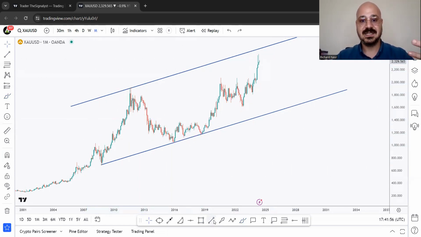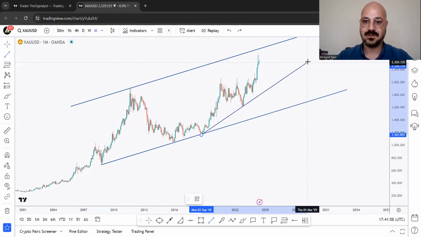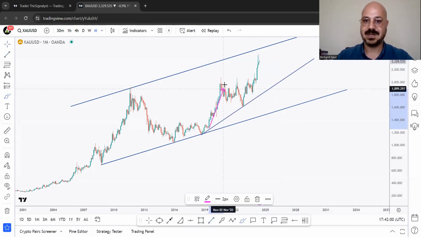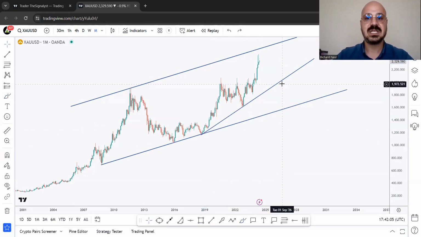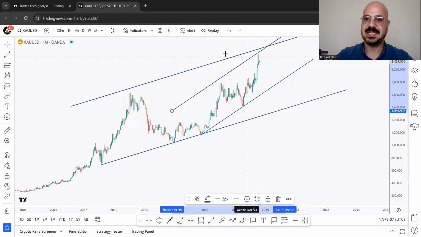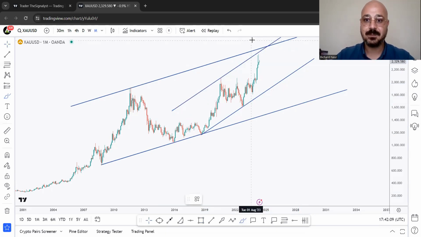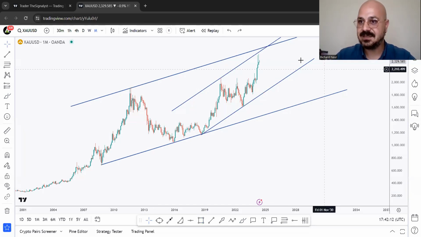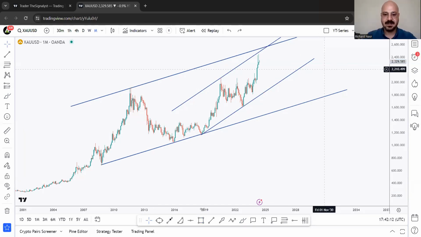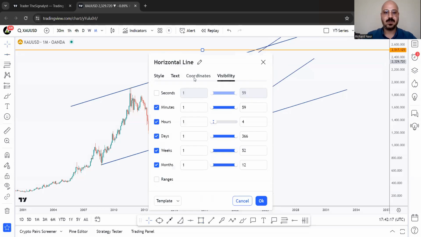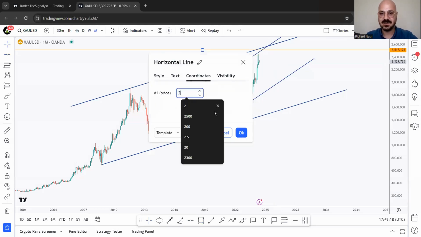So let's engulf this current impulse. We have our impulse, correction, impulse, right? We have these two lows that we can connect. And of course, we try to make an offset for it. And here we go, lining up perfectly with the upper bound as well. And if you check left, let me make my video smaller, you can see that it's also lining up with the round number 2500.